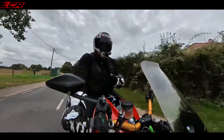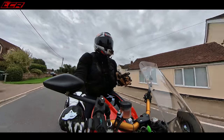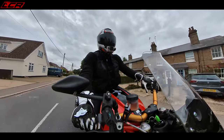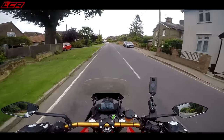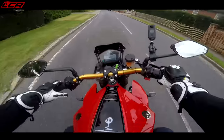The sports bike version has 150 miles an hour top speed, and I think it's 0-60 in 2.8 seconds. So 2.8 seconds, that's quick. That is fast. Unfortunately, they haven't got any demos of that, because when they have, I'm going to be riding that. But this is the naked version, the big wide bars.